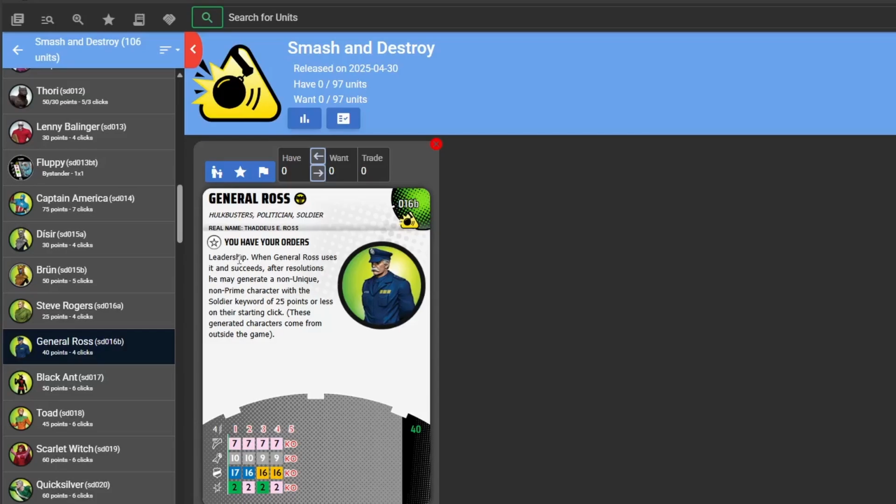Whoa, let me read that again. When General Ross uses it and succeeds, after res, he may generate a non-unique, non-prime character with the Soldier keyword of 20 points or less. That is probably going to have some modern or silver capabilities, depending on what's available.